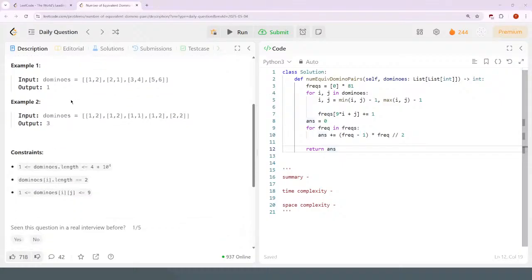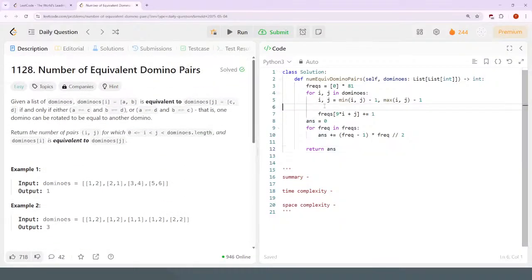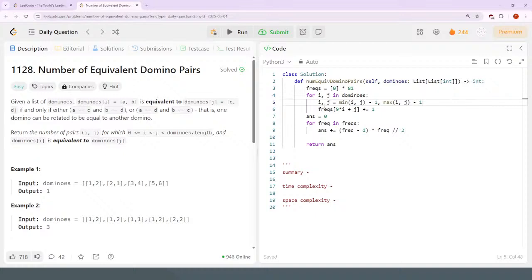I wonder if I can do this faster. Yeah, it feels like there's a way I can do this one without doing a min or max.